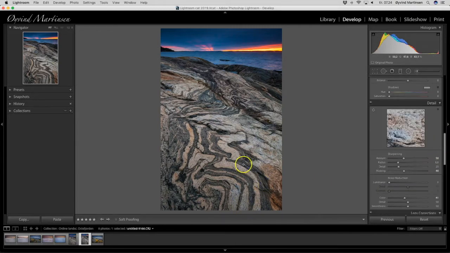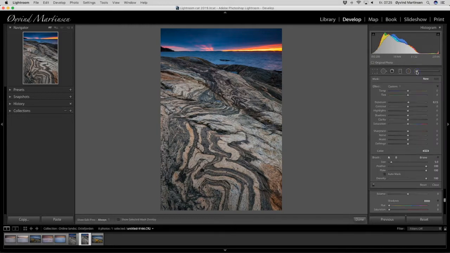down. We have these beautiful lines here, and here I want to increase the contrast, so I take the brush and only want to increase the contrast first, and adjust the brush size, and I paint over these nice lines here in the center.